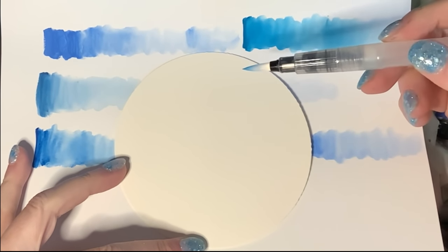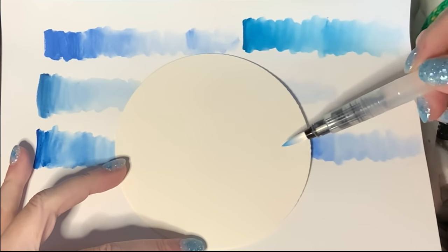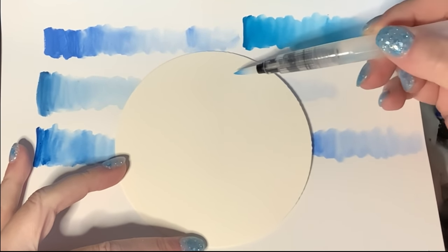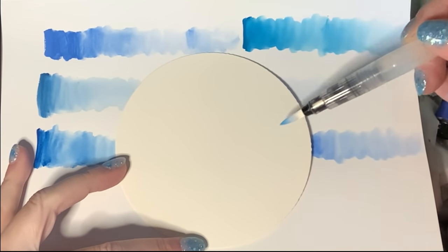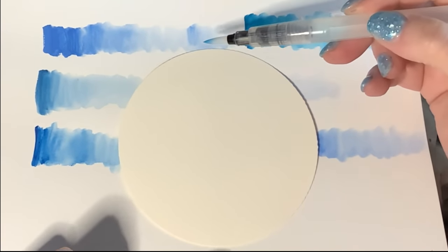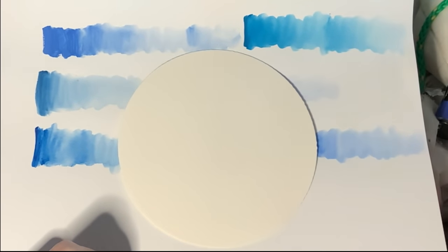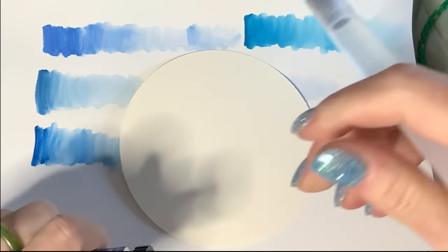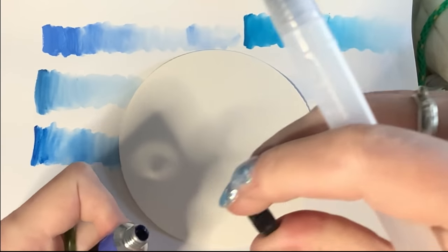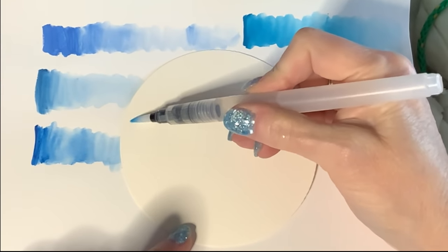What Hiroko had done on her tile was left a highlighted spot, or a lighter spot, somewhere as a circle, somewhere in the upper quadrant, and then gradually got darker as she went below. Now, I don't promise that I'm going to be able to accomplish that. I think I changed my mind. I think I'm going to go with the phthalo first, and I'm going to work dark to light. This may or may not be a good idea.